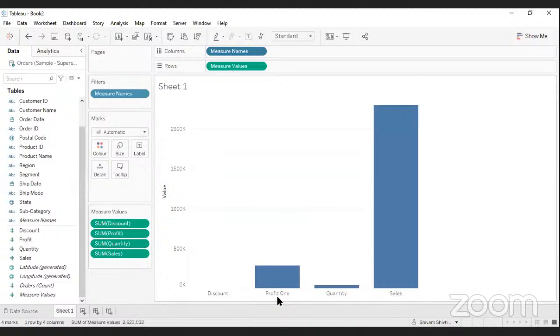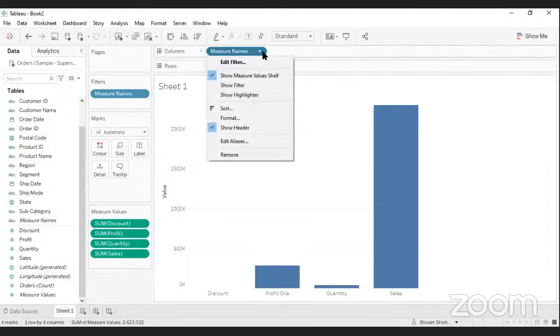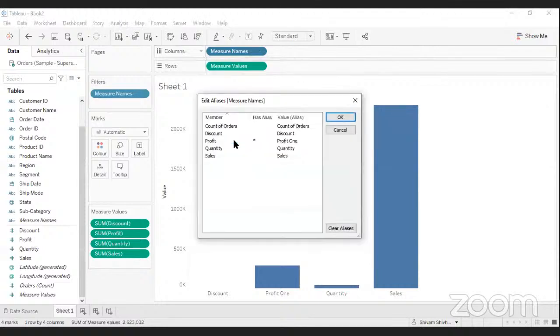If the requirement is to change a name, you can easily do that by following the same steps. Go to the measure names drop-down, and you will see the option called edit aliases. Click it, double-click on the name, change it, and then click OK.